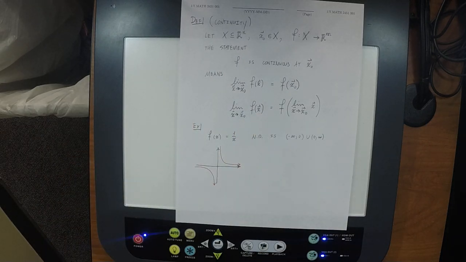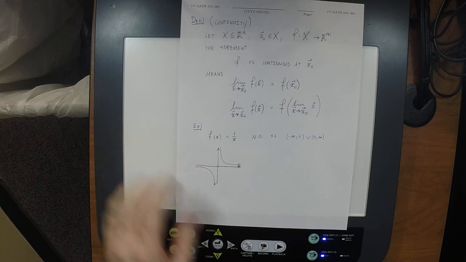Okay. So I have a question for you. The other thing is that a function is said to be continuous on a set if it's continuous at every point in that set. So I have a question. Is f a continuous function? Yes. Those of you who are feeling uncomfortable about this: is f continuous? Yes, it's continuous.